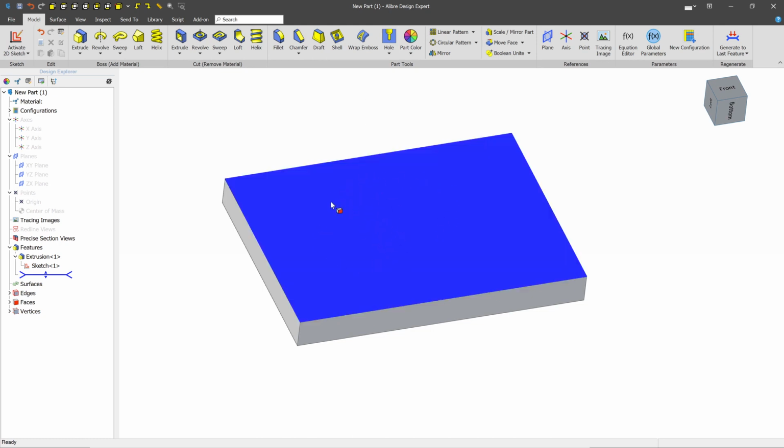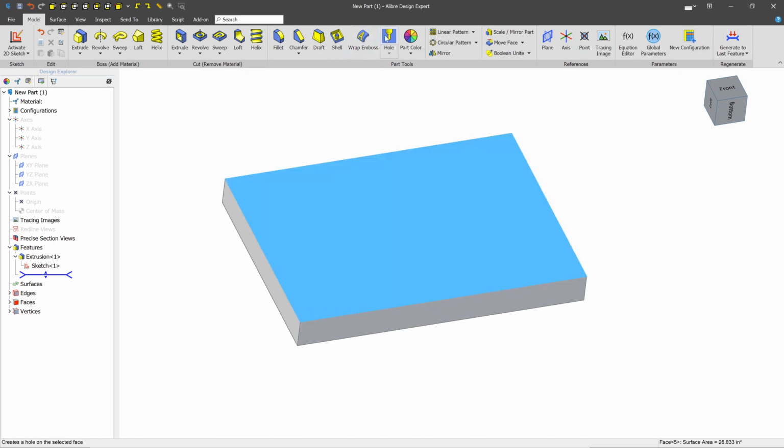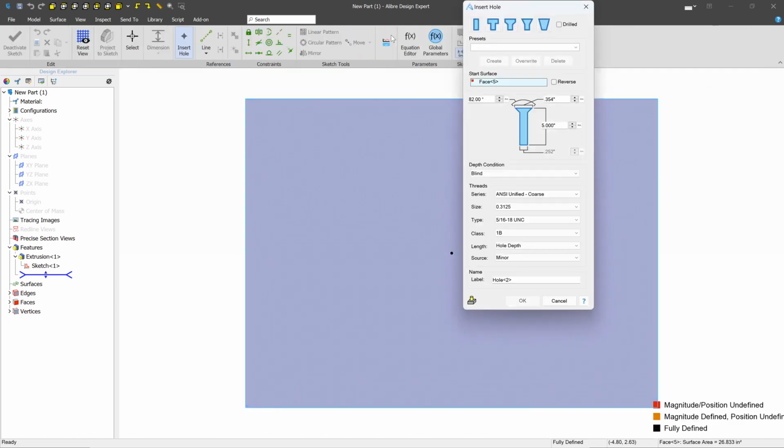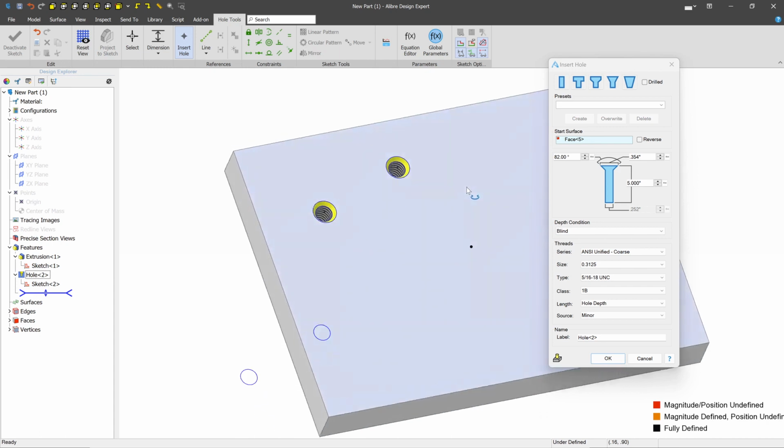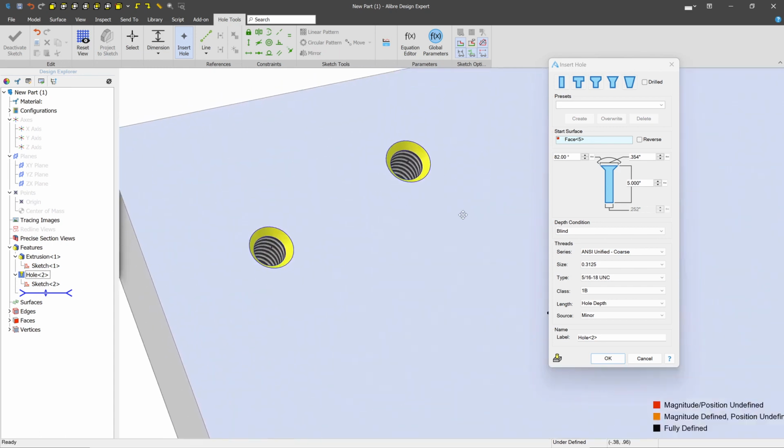Let's go ahead and select the face that we'd like to put the holes on. We'll left-click it, and then we'll click the Hole tool. Now, the first time you load the Hole tool, it may take a while because it's loading a ton of data that will populate the thread section. To place a hole, we'll go ahead and left-click on the face that we've chosen. In this case, we'll just make 2 holes. Change the view a little bit to get a better idea of what we're looking at.